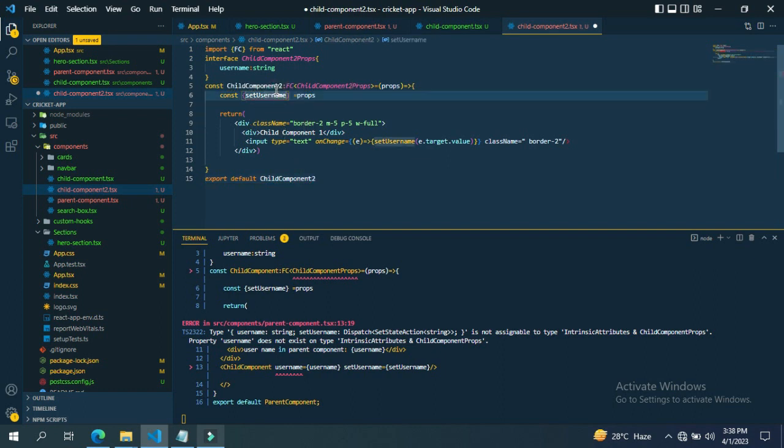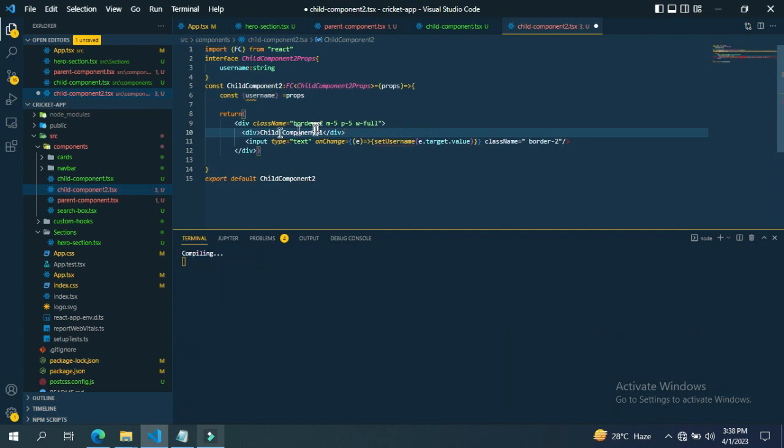So here, instead of set username, we will use username. And then we have child component 2.